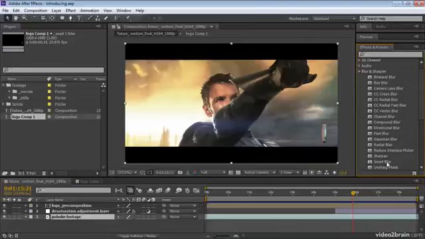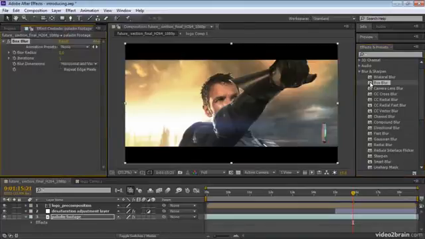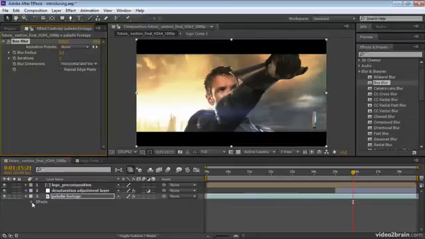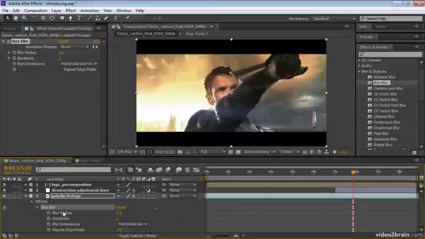One of the ways to apply an effect is to have a layer selected, and then double-click on an effect. Notice that when I do this, the effect is applied to the layer, and the effect appears in the Effect Controls panel. The properties in the Effect Controls panel are also visible in the Timeline panel. Give ourselves a little bit more room to see the Timeline panel here. I'll expand the Effects category, and we can see the same Blur Radius, Iterations, Blur Dimensions, and Repeat Edge Pixels properties that appear in the Effect Controls panel. But it's often much more practical and efficient to work in the Effect Controls panel.